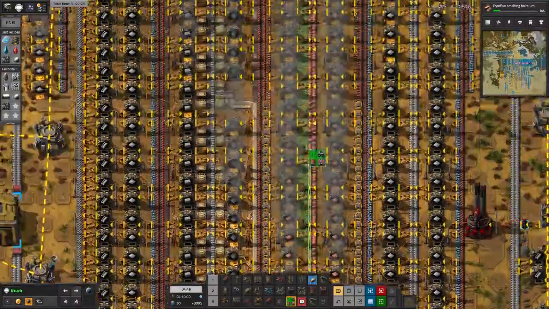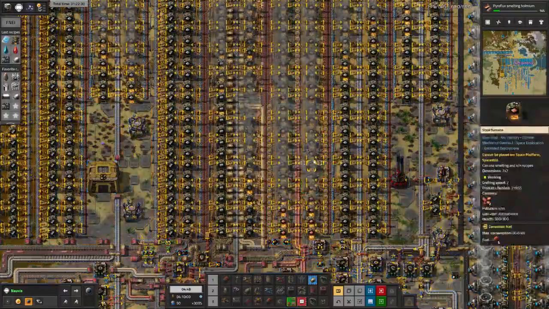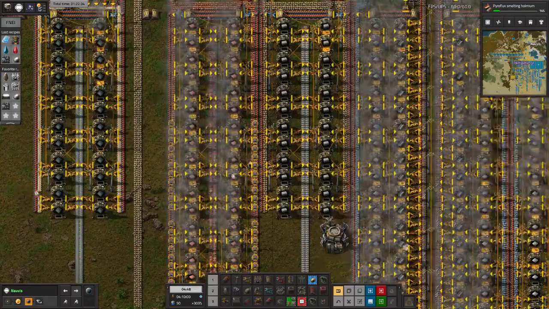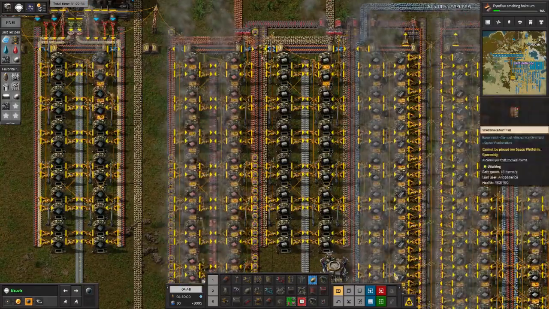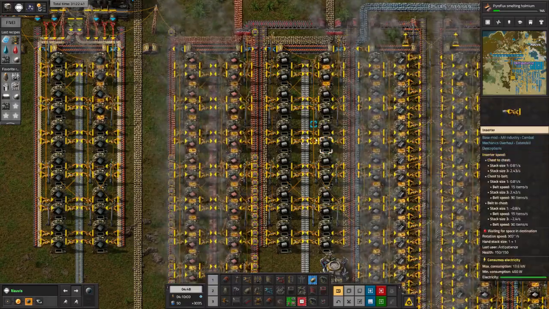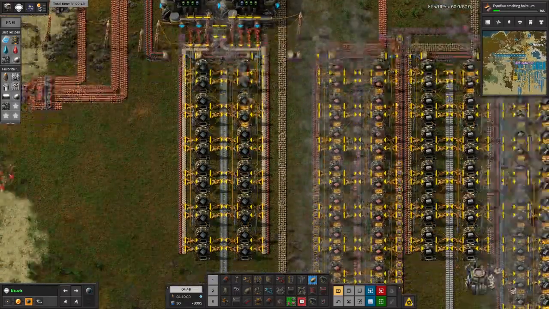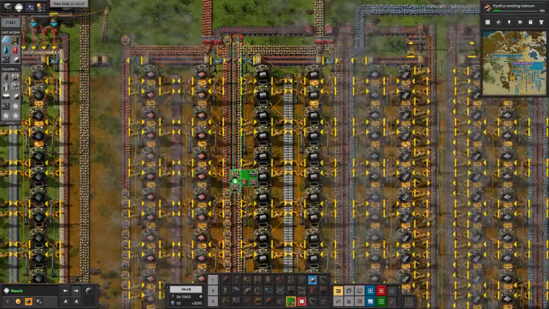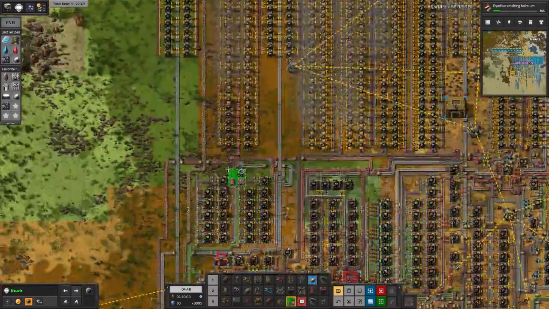Well, it's not anymore. No, but yeah, I think we did that one correctly. This one was probably copied from this lane, which didn't need to be red belted at all, or wasn't supposed to be red belted at all. So that would make sense that this one was messed up, or this one only needed to be red belted down to here. Okay, so that should give us a little bit more copper.